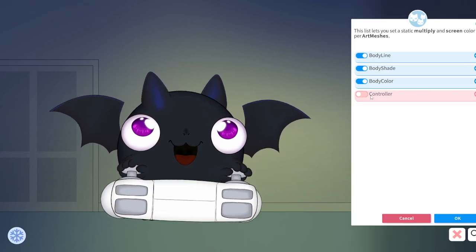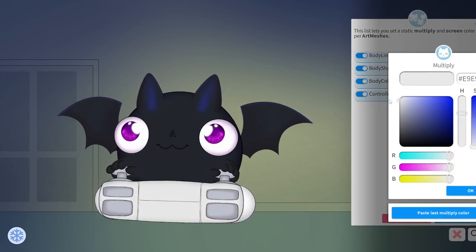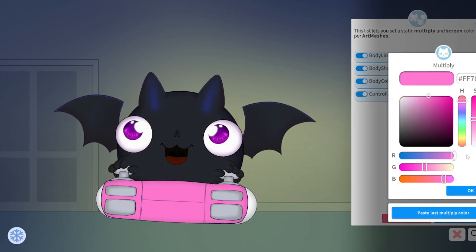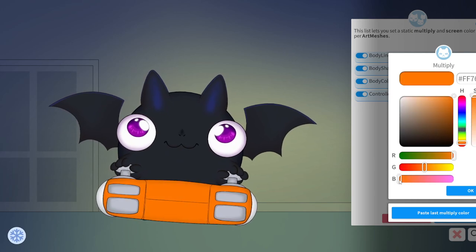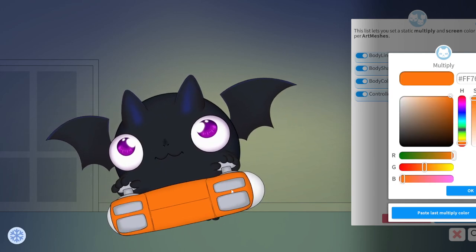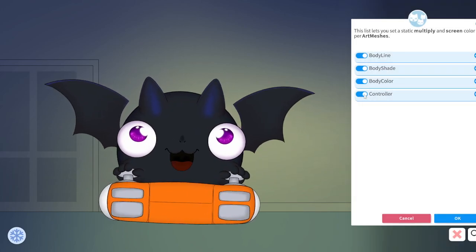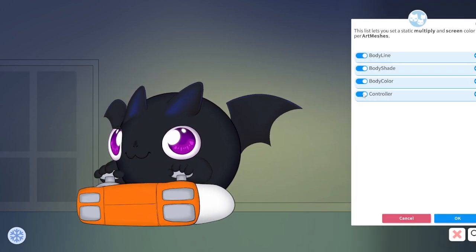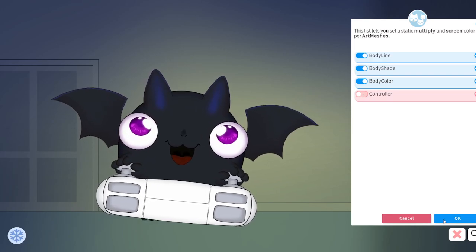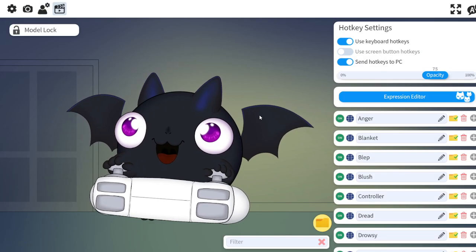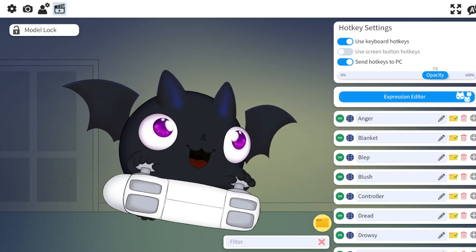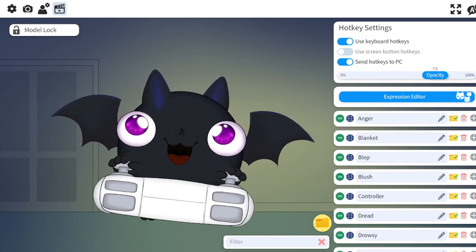But we can also change the color of the controller. It's drawn in white, so it'll take any color pretty well. Each little art mesh is its own separate piece, so you can change the color in here if you want. Then you'll hit OK, and go to your shortcut menu in here.